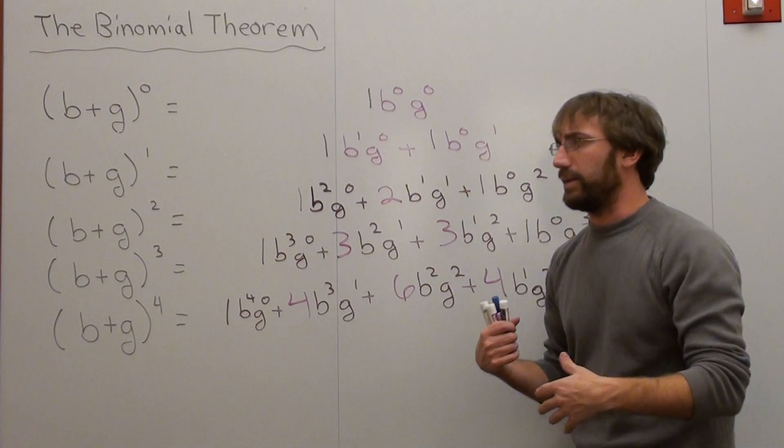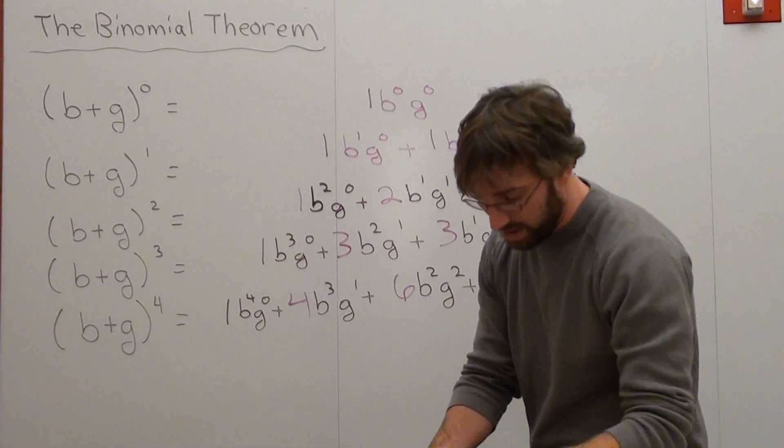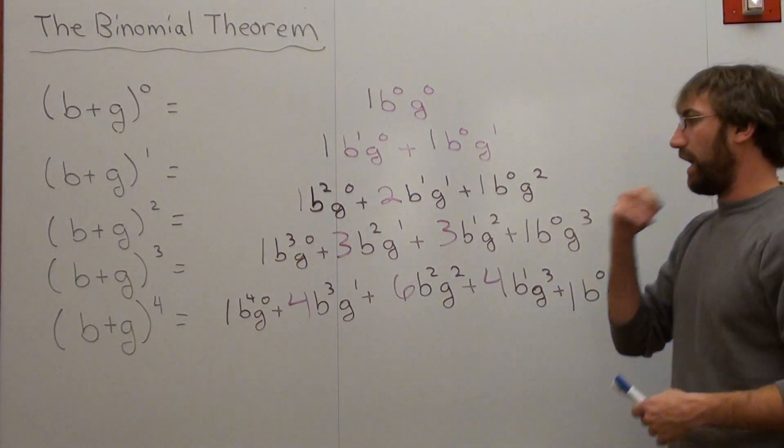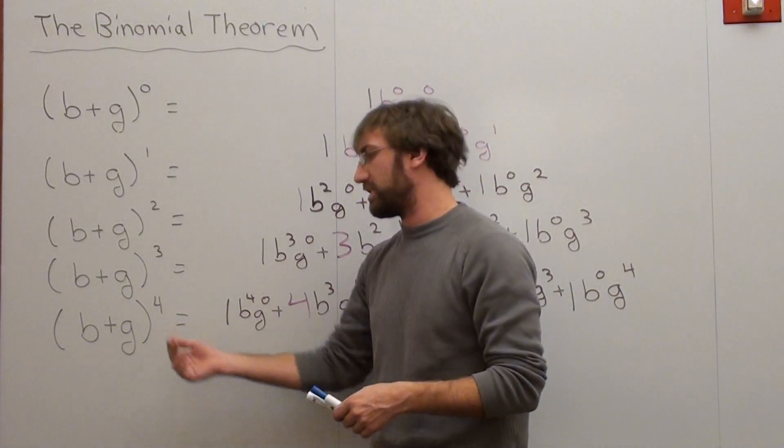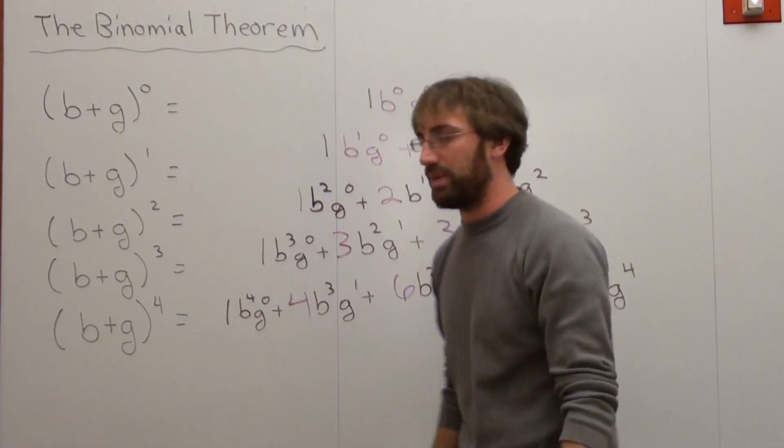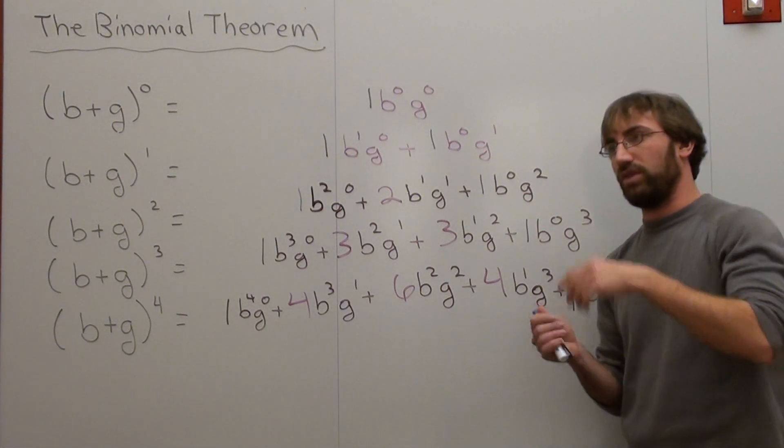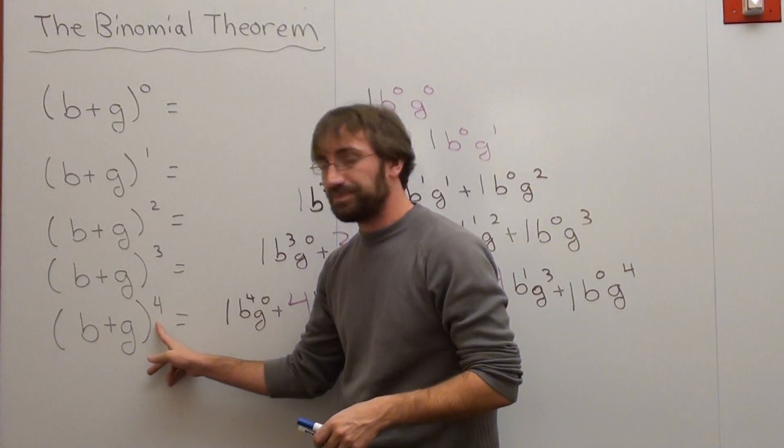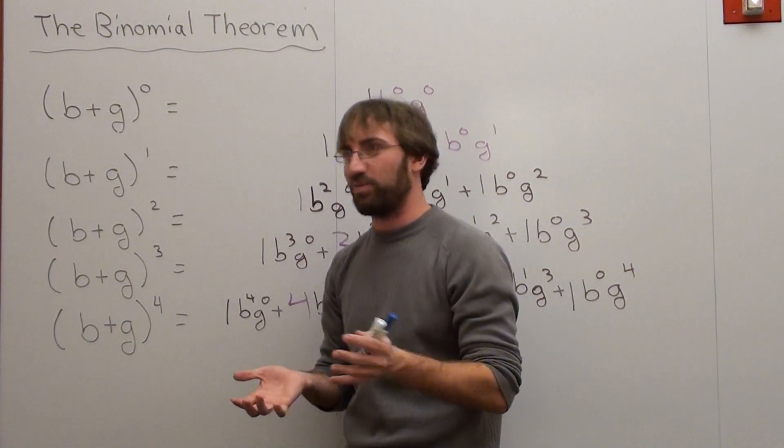And then I say, what does this have to do with anything? And I say, well, we were talking about that problem with the number of boys and girls. And what's the perfect number? And you said 4, although I kind of led them to it. And then they said, well, 2 boys and 2 girls is the best outcome. And, well, if you're having boys and girls, and you want to have 4 children, it's like writing out the binomial b plus g to the 4th power.